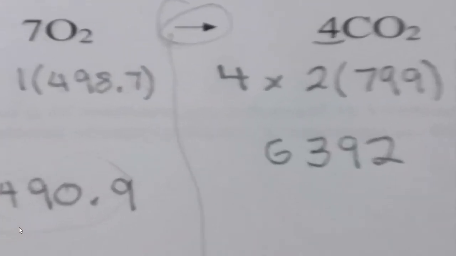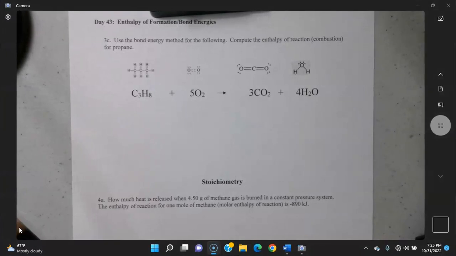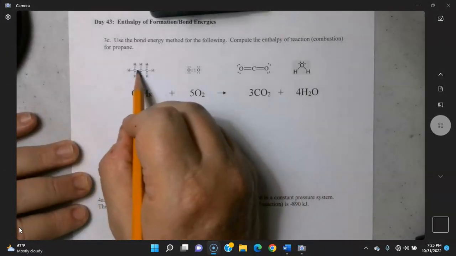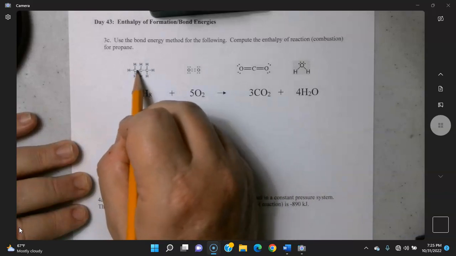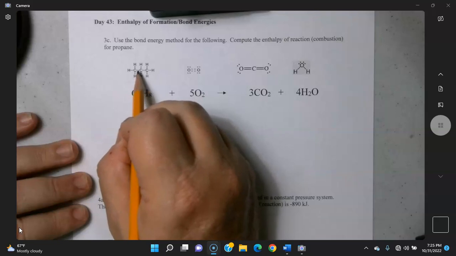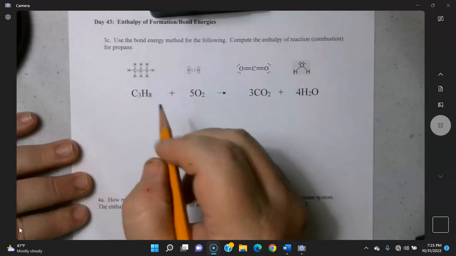All right, let's do one more. I'm going to do this one quietly and real fast, and you kind of follow it, okay? So here we go. We got 2 carbon-carbon bonds. So you got 3 carbons, but there's 2 bonds between the carbons. So carbon-carbon bond right there, carbon-carbon bond right there.